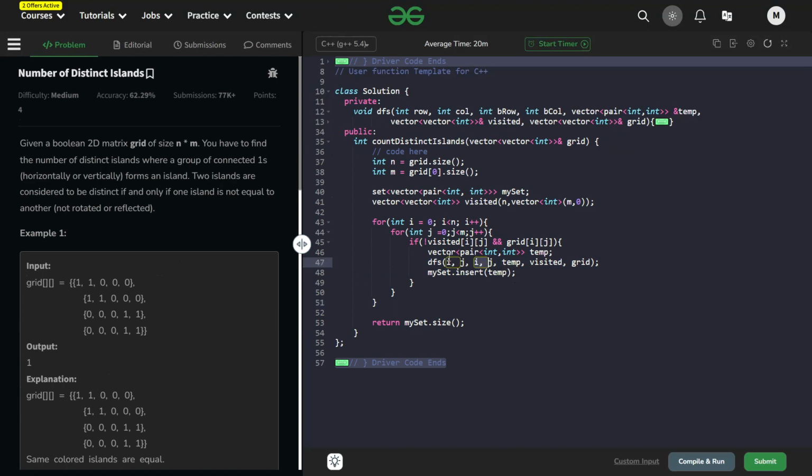Now let's look at this. The first pair of ints is basically the row and column from which you are calling. The second pair is the base row and the base column. If you've used a computer before, there are two types of addresses: the absolute address and the relative address. If you have a file named abc.txt in a folder, and you are currently in that folder, the location of the file would be abc.txt. That's the relative location of that file.